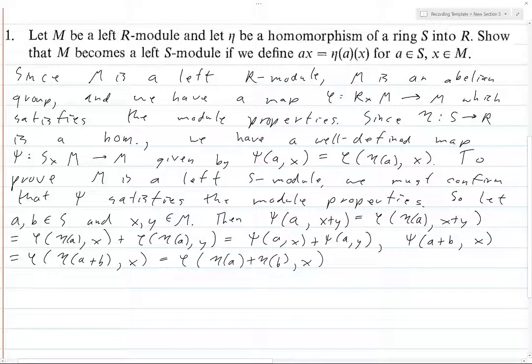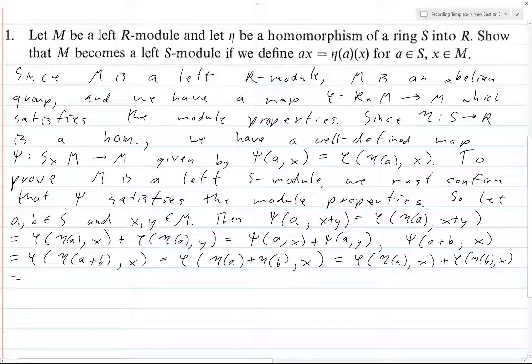And now, because phi is a module, we can use the module properties and bring this out to make it phi of eta A, X plus phi of eta B, X.